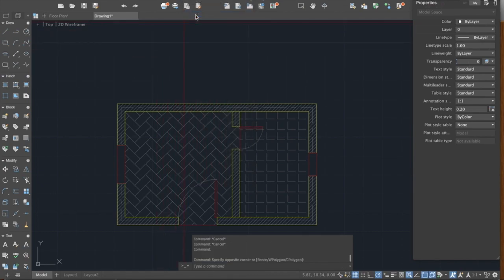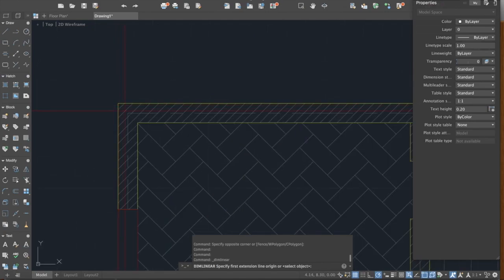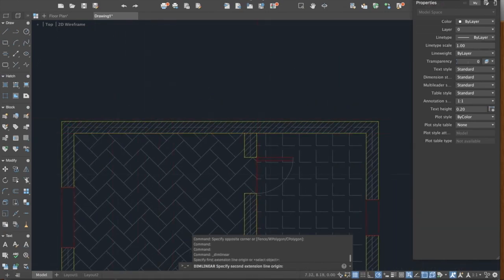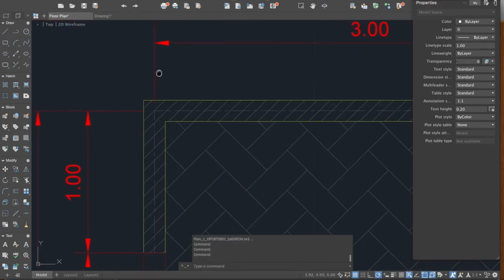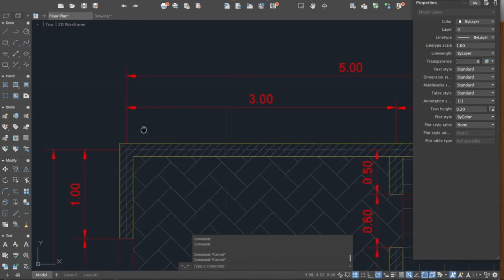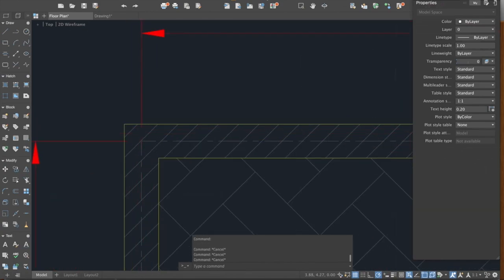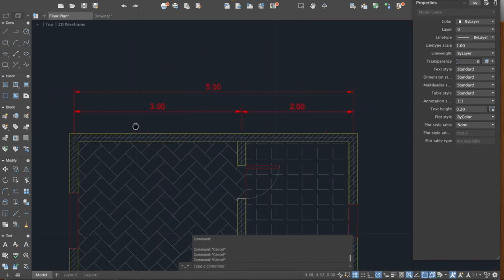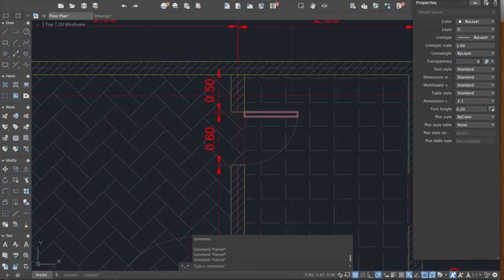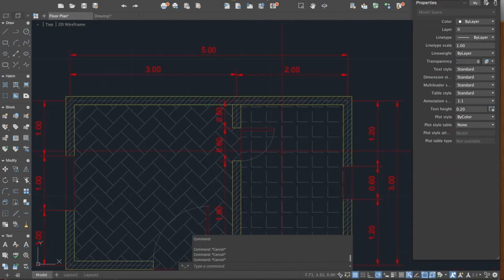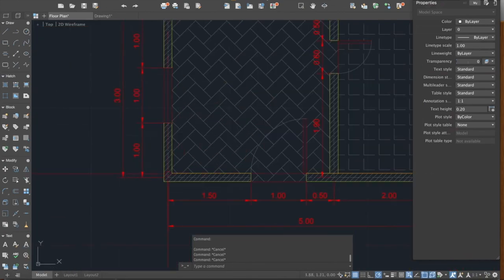Okay, so let's try to make this one from this point. That's the reason why we need to check where the dimensions are being placed. For this example, it's placed at the center. So our dimensions will be based from center to center, meaning from the center of the wall, and it will end at the center of a wall.